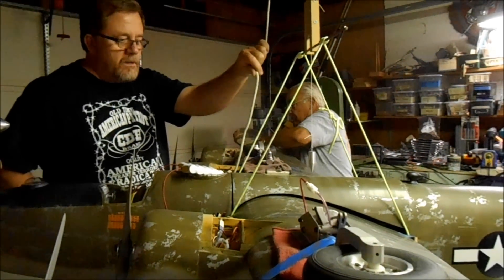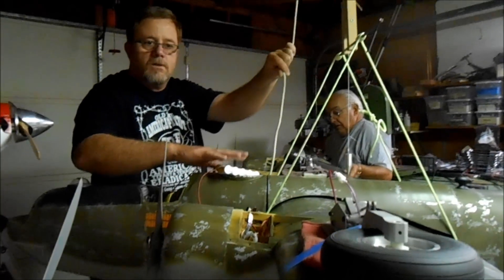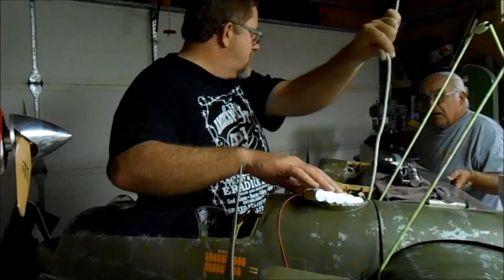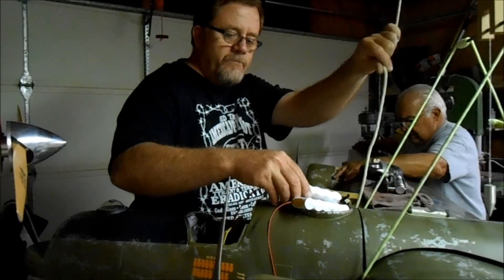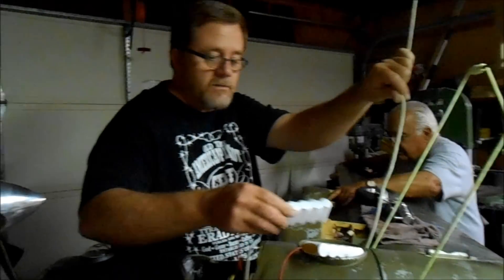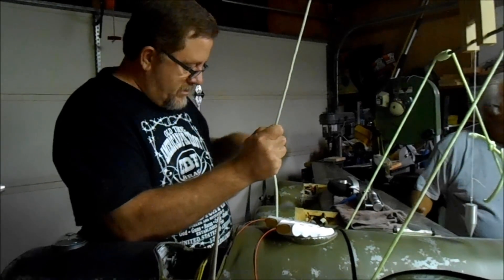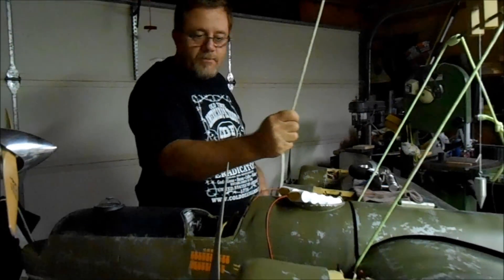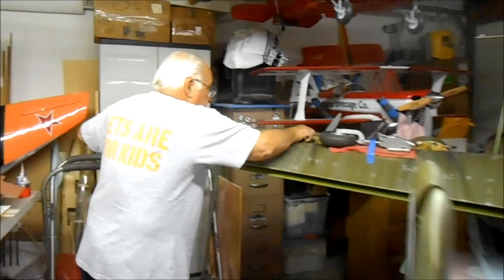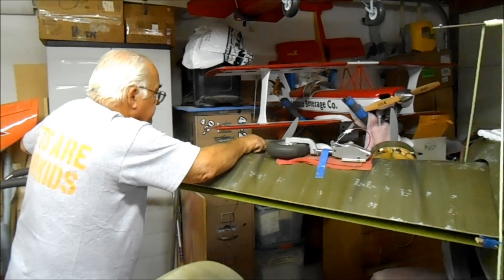Right now we kind of expected the plane to be a little bit tail heavy. All the battery packs are right here — these are nickel metal hydride, six volt. I think they're around 3,000 milliamp-hour — so these are 2,500 milliamp-hour cells. Welcome back to the seventies! We've got a total of five thousand milliamp-hours, which is plenty for this plane — we've got plenty of power.